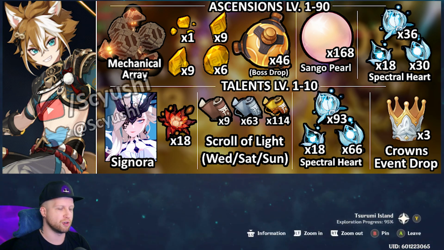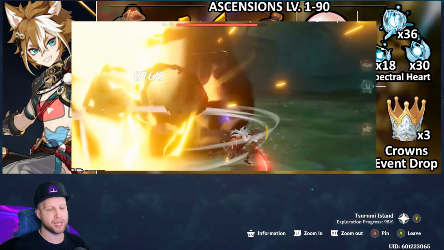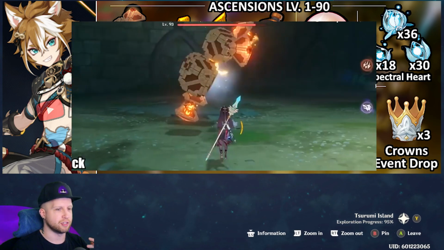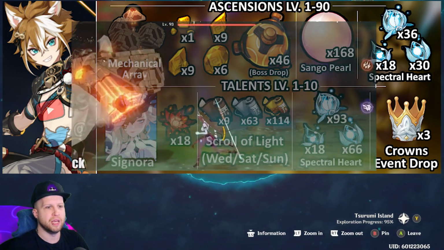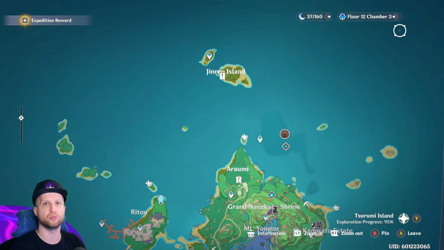But in short, he's going to end up being a Geo Bow user and is going to end up taking resources from the mechanical array. So go and fight this guy and you're going to end up getting Geo crystals as well as the boss drop. If you haven't actually fought this boss, first and foremost, there are two ways of doing it.